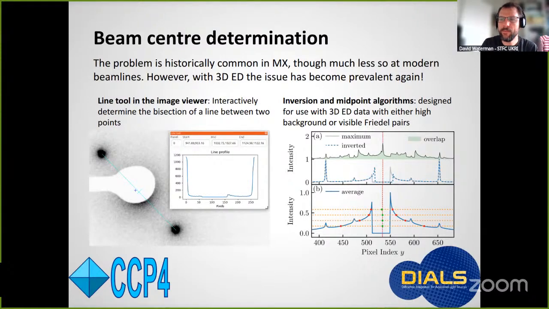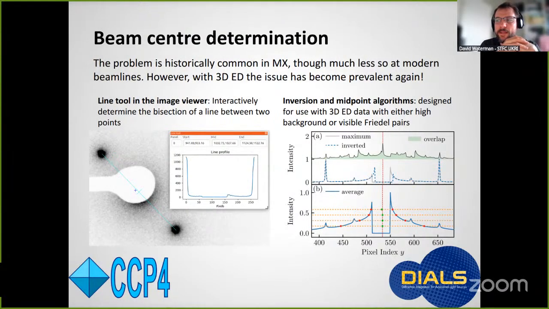So yeah, beam center is another problem. That's a problem for MicroED because moving the beam is an experimental variable rather than just something that's fixed by the beamline, as in X-ray MX. In the tutorial that we're going to present after this, it used to involve looking at a spot, guessing its coordinates or reading them out from the bottom of the image viewer, doing the same for another that looks like the Friedel pair, and then calculating the intersection between them.